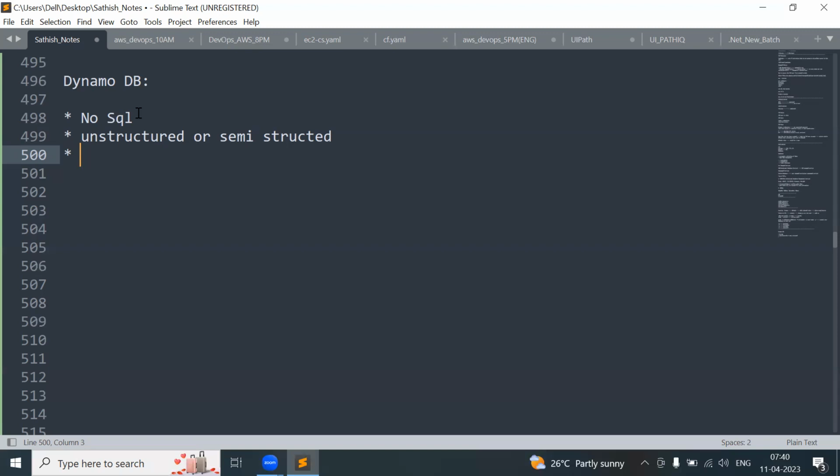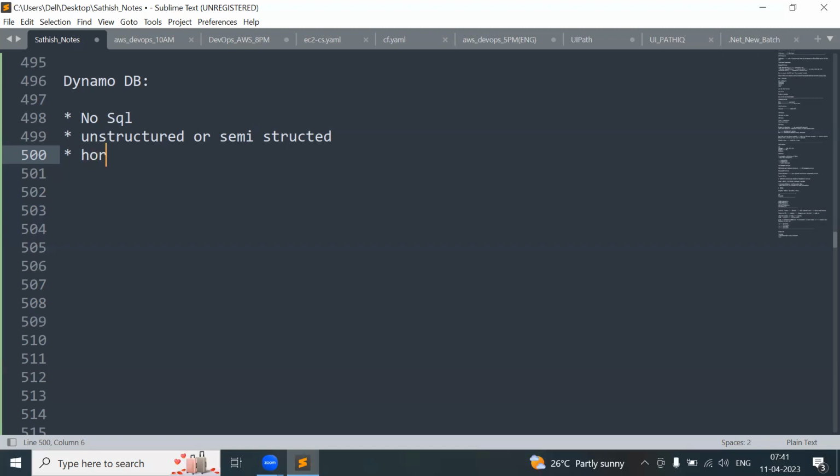But in DynamoDB, it won't follow that structure. It may follow a table format, but the data in it will be mixed and not in a proper format. So that is called unstructured, or semi-structured as well.